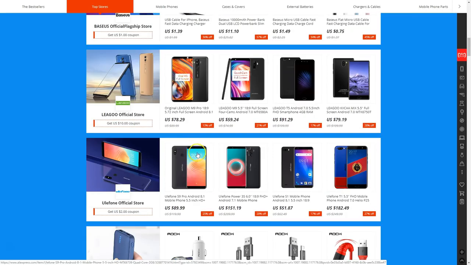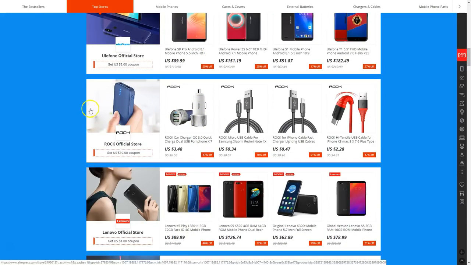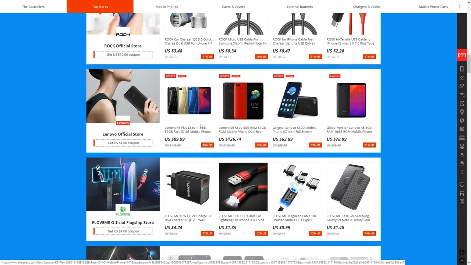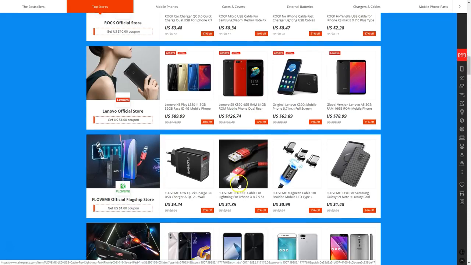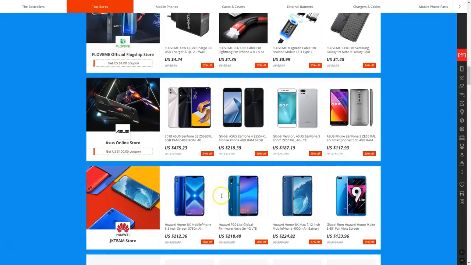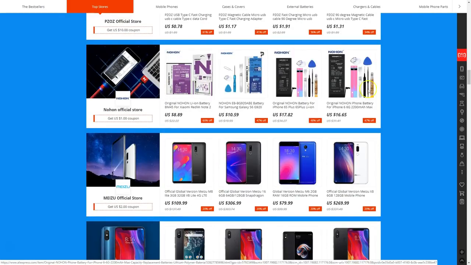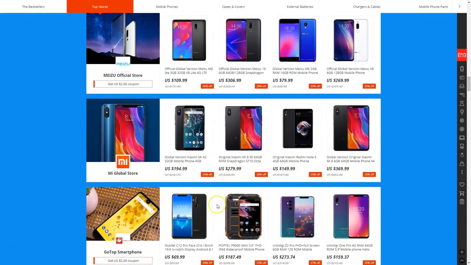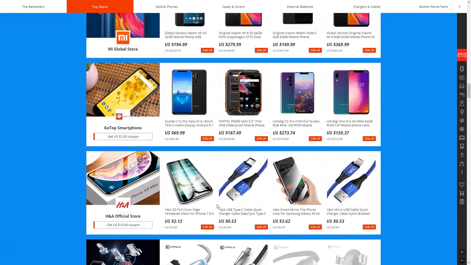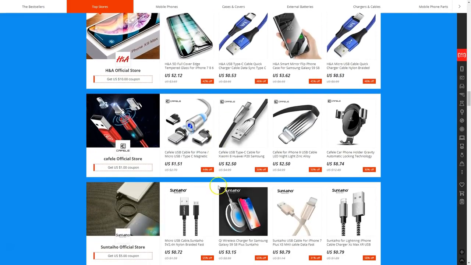If I scroll down some more, I can see some more accessories, including some plugins. And I can see some phone cases. If I scroll down some more, I see some batteries. So lots of different things that I can see just in this store alone.